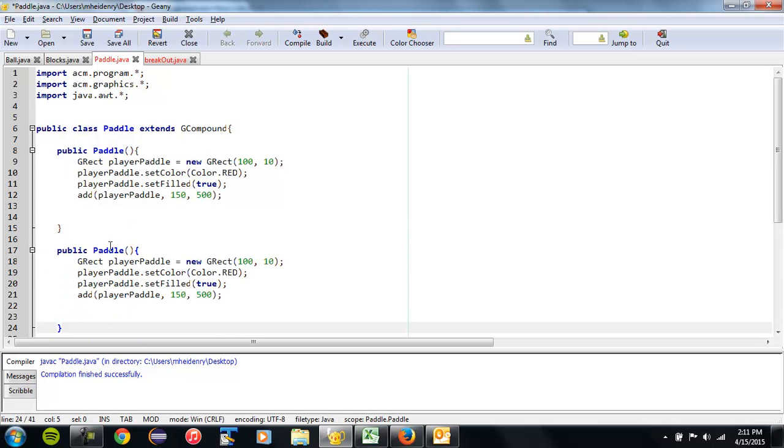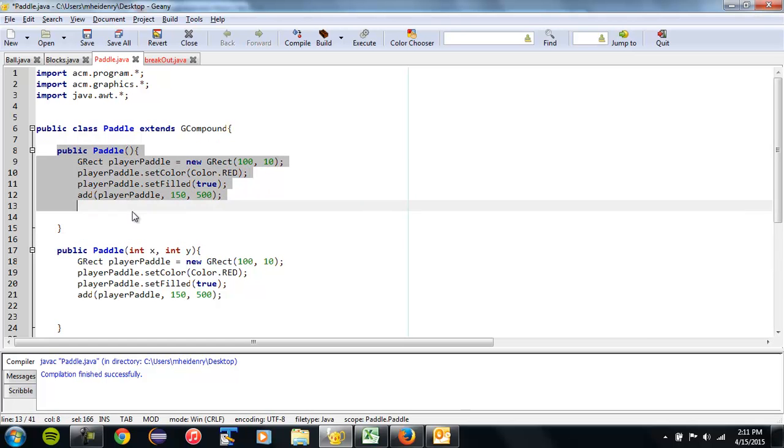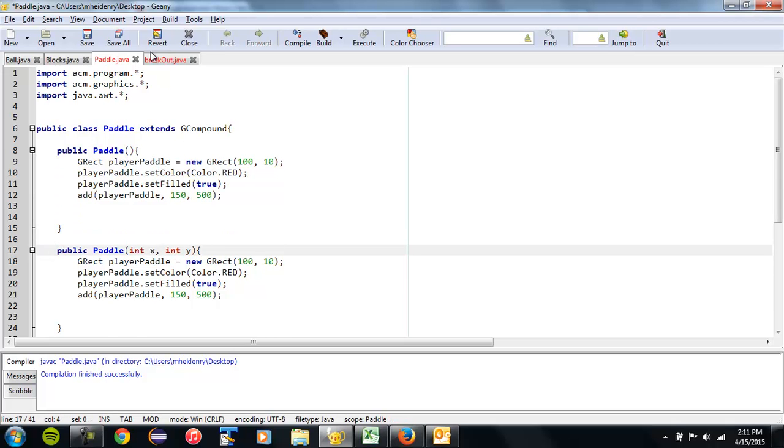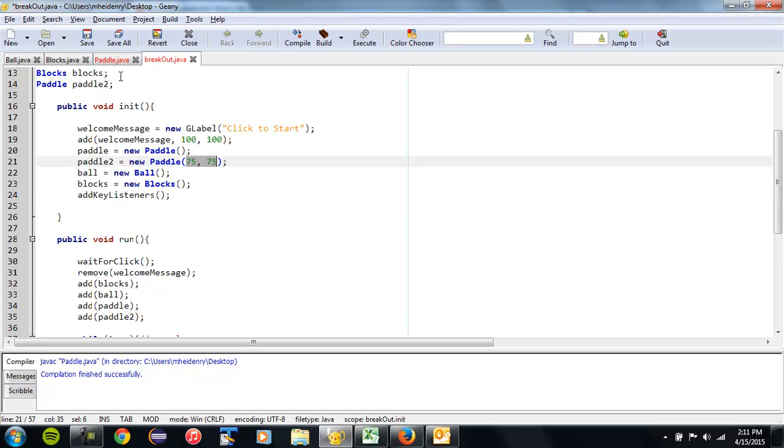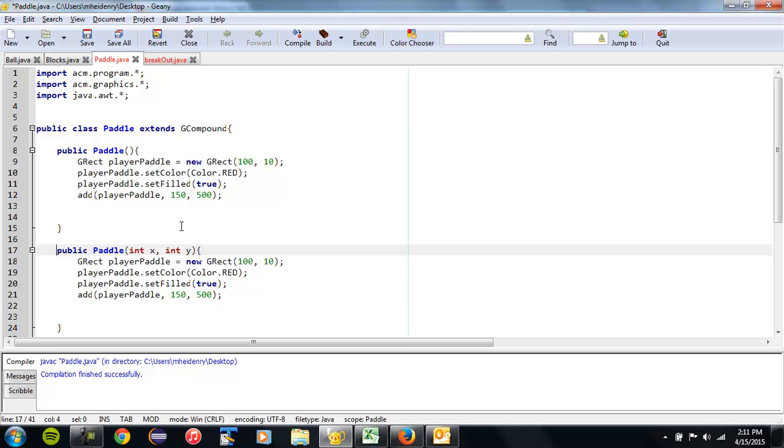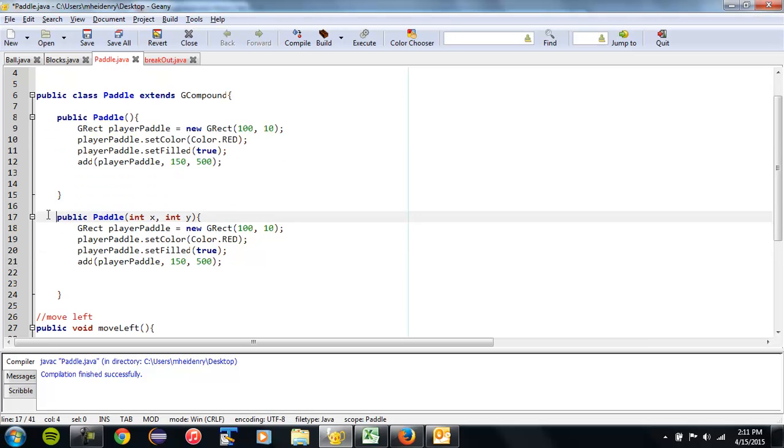we can have this very same one, but what has to be different is they have to have a different signature, meaning this has to be different if we're going to use more than one. So we could do something like int x, comma int y to receive those two. And the computer's going to know whether parameters are being passed. If no parameters are passed, it'll call this constructor. If parameters are being passed, meaning if we send two integers over, and this could be strings, doubles, whatever, it can even be an object. If it sees two parameters in there, it'll know to execute this one.